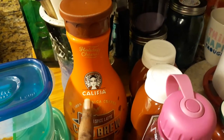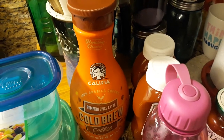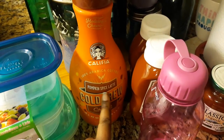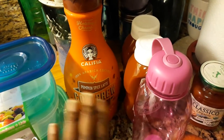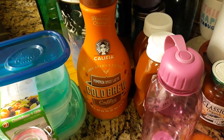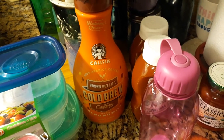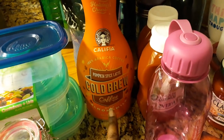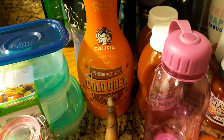Then I got this — I've tried it before and it's so freaking good. This is the holiday version of this cold brew brand — it's the pumpkin spice latte. If you can find it in your local 99 cent only store or Dollar Tree where you can get it cheap, grab it because it's not out of date until February 20th, 2020.